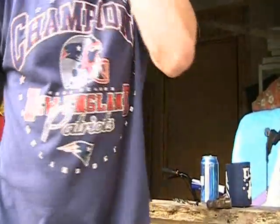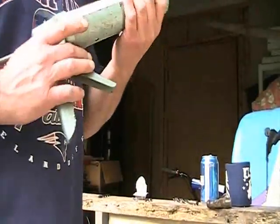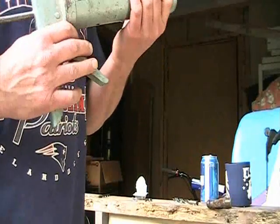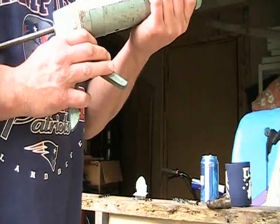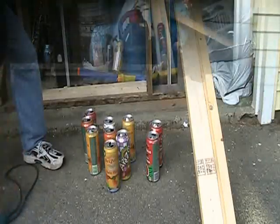All right, I got 5 cans. Now we're going to get the glue. I got some high temperature industrial strength multi-purpose adhesive. It's waterproof, flexible, paintable, abrasion resistant, high temperature. Okay, so I've got 10 cans. I'm making 2 rows of 5 tonight.